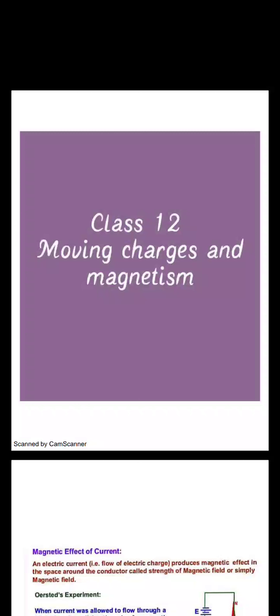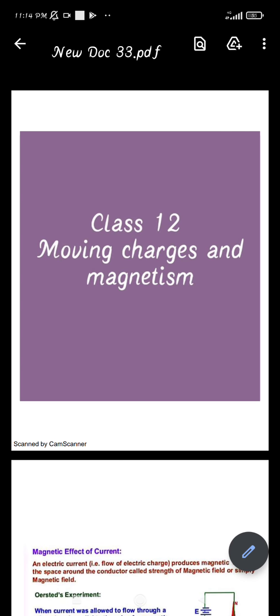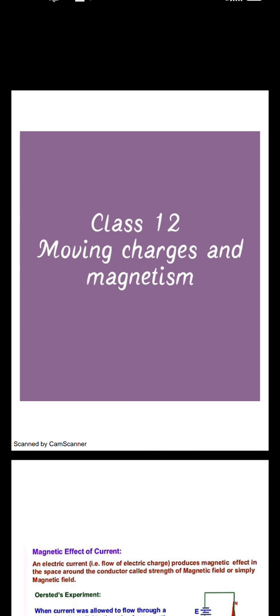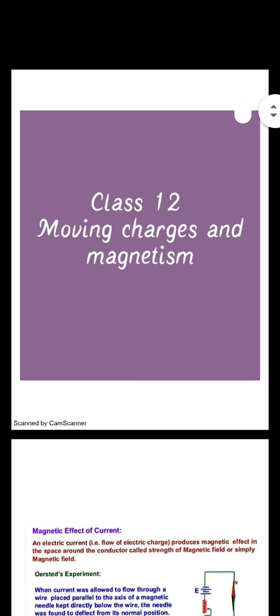In the last few sessions, we were seeing the chapter moving charges and magnetism. That is the first part. In the second part, we are going to see magnetic material, that is magnetism and matter. So this is the last session for moving charges and magnetism. We will do a quick revision of the topics which we have learned in this chapter.